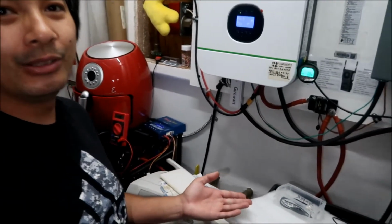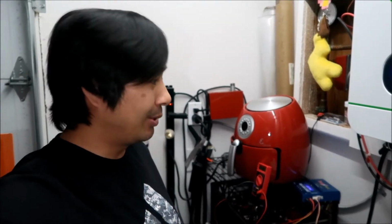Okay guys, I have now bottom balanced the battery, or battery crate number 2. It took almost a week, but here we are, and both battery crate 1 and 2 are now synced. Everything looks good, pretty much. The balance of everything is good on Battery Crate 2 now. I don't know why it took so long to do it. They were just all over the place and it took forever.